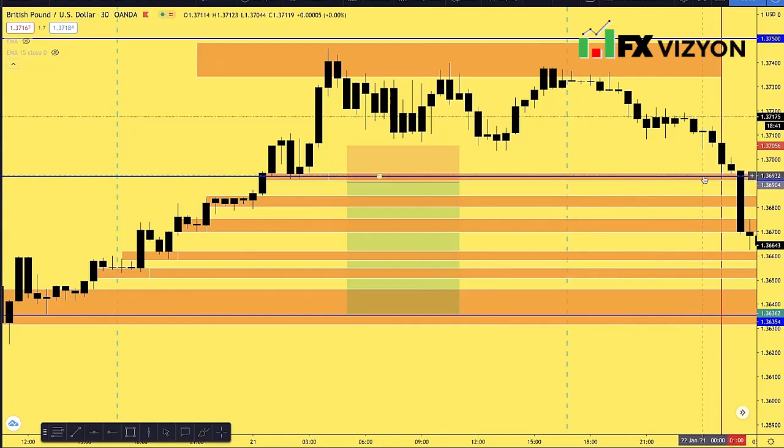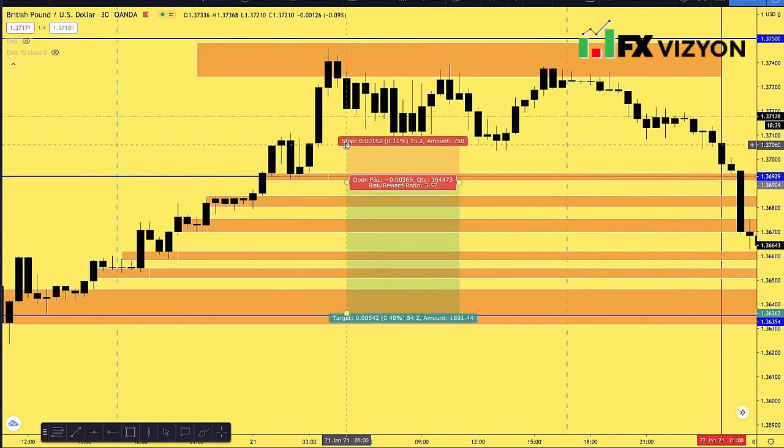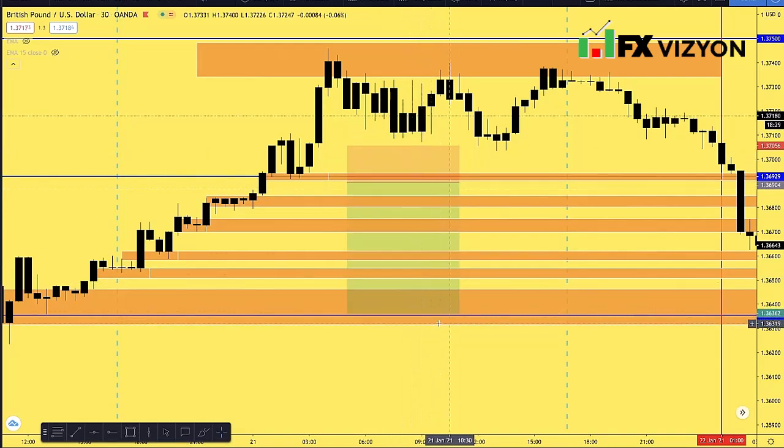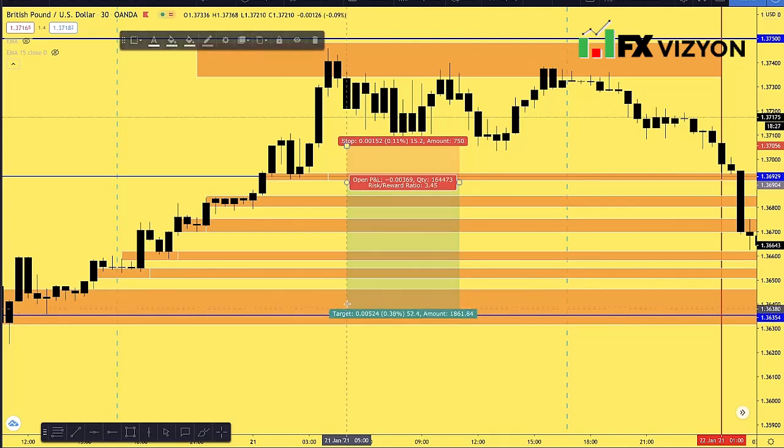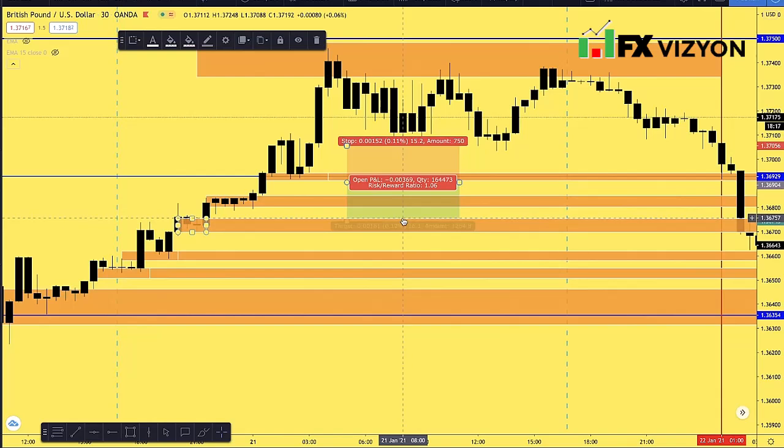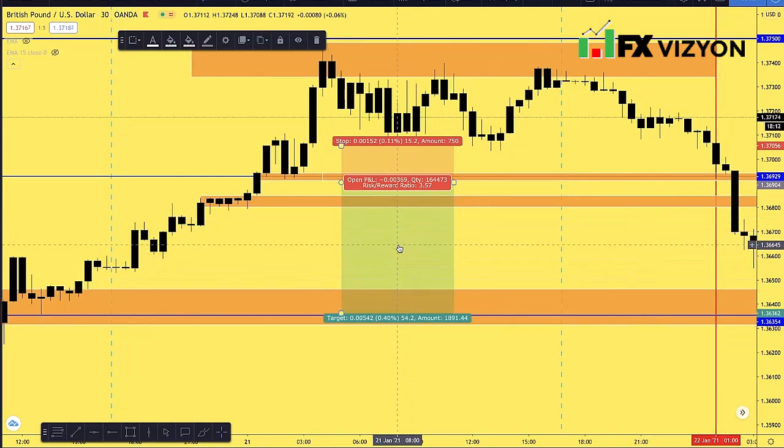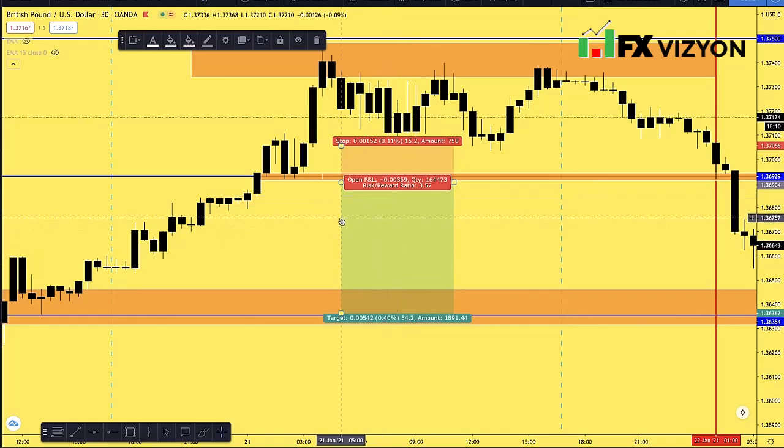So this would have been one of those times where you had your stop loss somewhere around here, so 15 pips, and this would have been a 3-to-1 trade, or like I said, 3.57. So you're risking 15 pips to gain ultimately 54 pips, but you may end up with 38 pips, 30 pips, or 16 pips. So this right here would be like your 1-to-1 trade, and then you'd go ahead and secure profit. So that's one way that you can do it. All right, now let's look at our ideal situation.